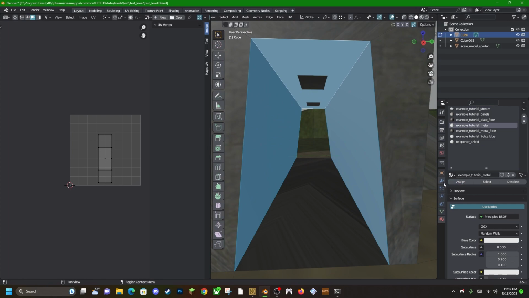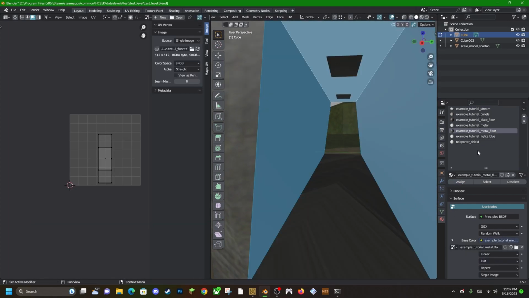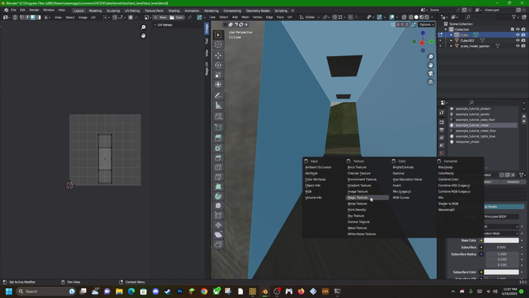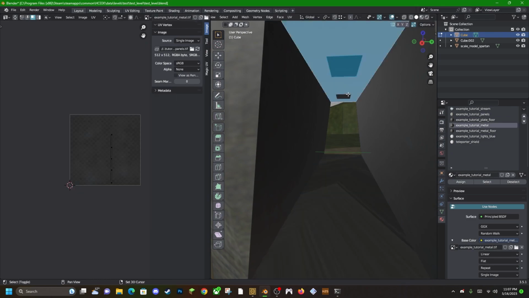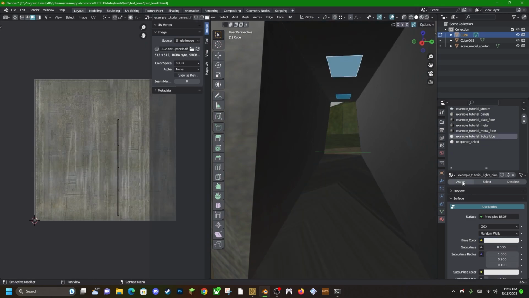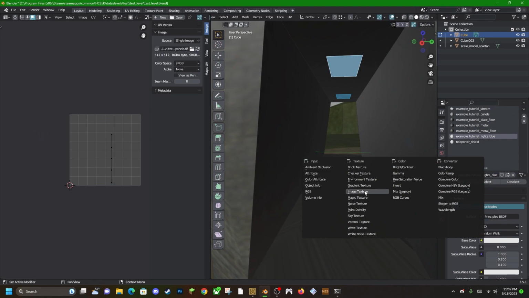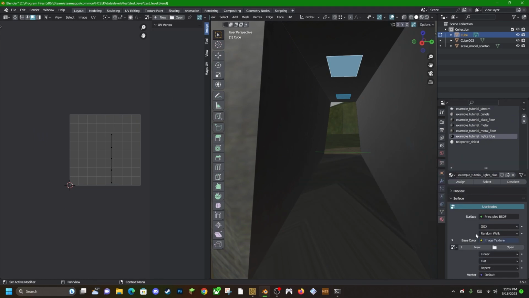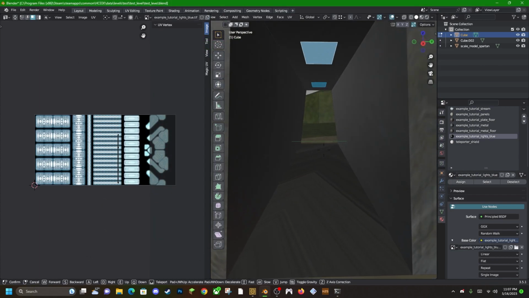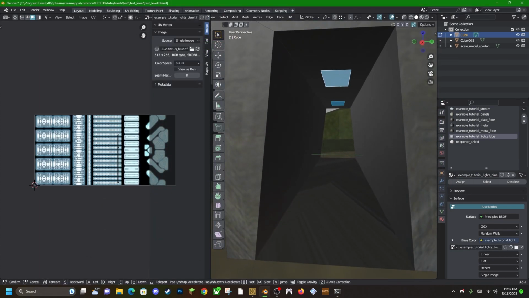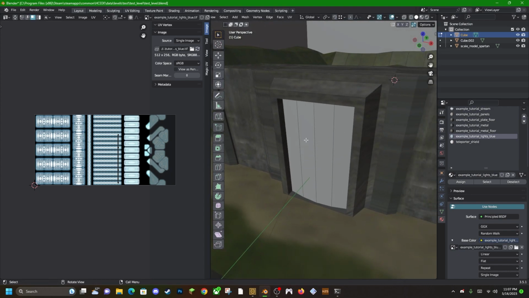Now we're almost done here. So we're going to do metal. This is all going to be metal. Oh yeah, I need to assign the texture here. So we're going to do image texture, bitmaps. Oh yeah, tutorial metal, open image. And now we're going to do our lights, assign those, and image texture. Just make sure they're highlighted so you're putting the right textures, just so you know. So we're going to do lights blue, which is this texture right here. Open our image, and we'll get to those eventually. But for now, I'm just trying to put all the textures together.